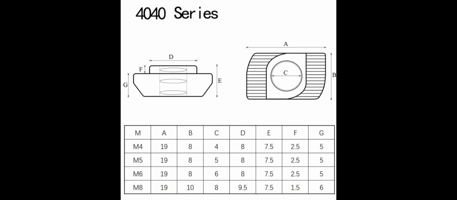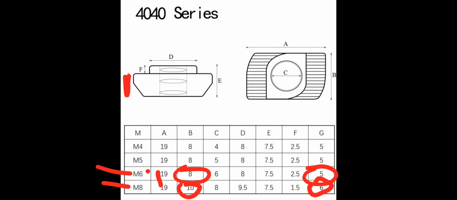You can see that with an M8 bolt, they're both 19, M8 and M6 bolts. They're both 19, that'll fit. And here's where the problem is. The width of the M8 bolt is 10, so that's barely going to fit through the slot. And the height is 6. That might be just a little bit too tall to turn in there. With this manufacturer, we'd have to go with an M6 where it's 8 millimeters to fit into the slot and 5 millimeters. So the height here can turn easily.